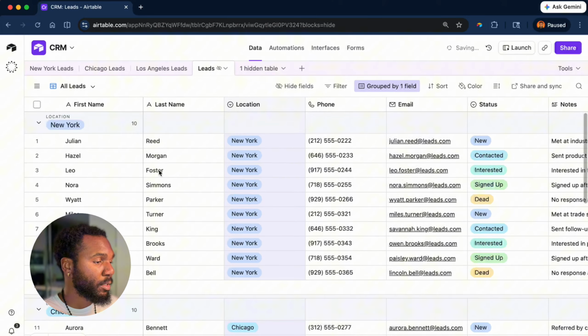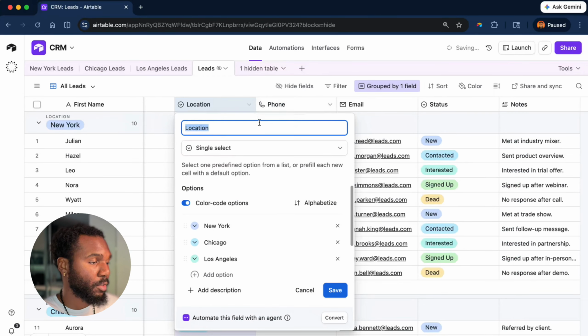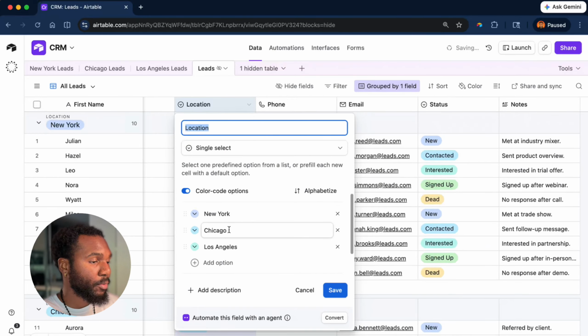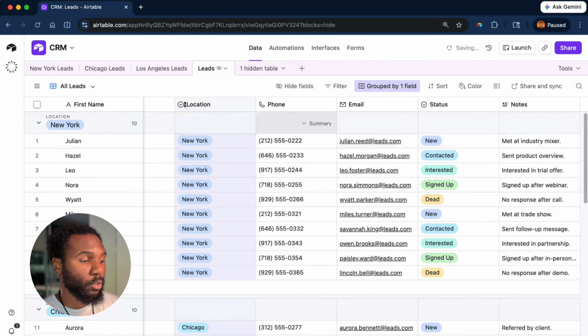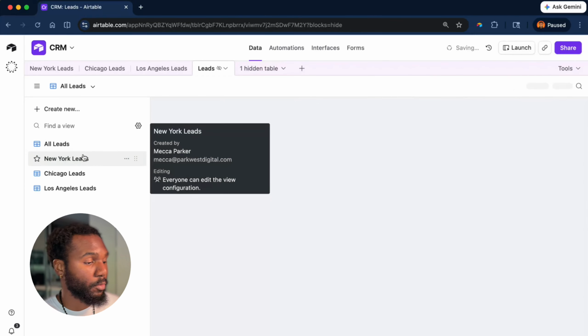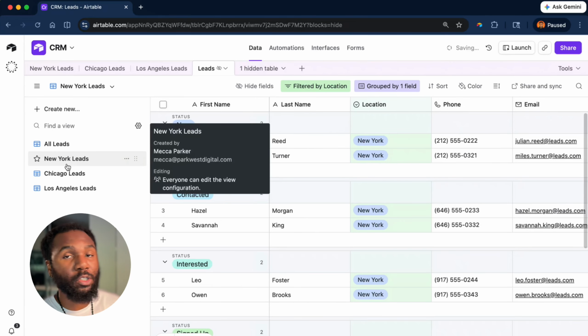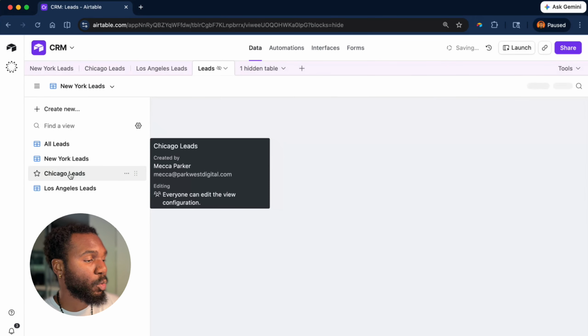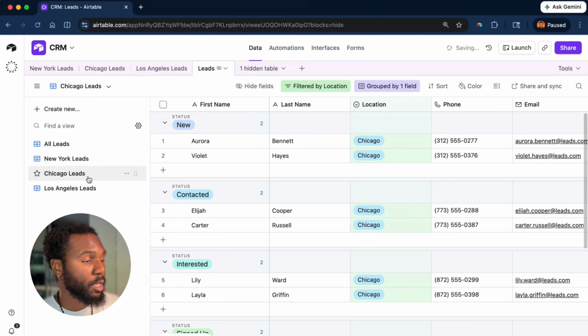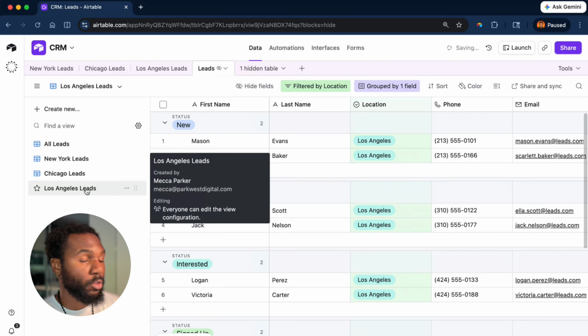So what we've done is we've created a normalized version of all of these tables where we have a single field for location with drop downs for each of the cities, and then we can create other views of that data with filters for each of those locations. So I can quickly click to my New York leads by going to the New York filter or the New York view.